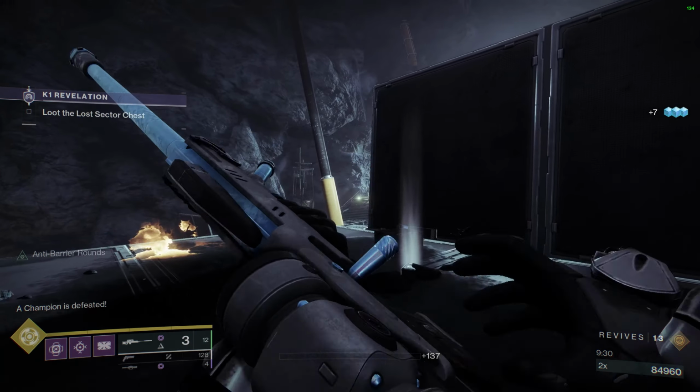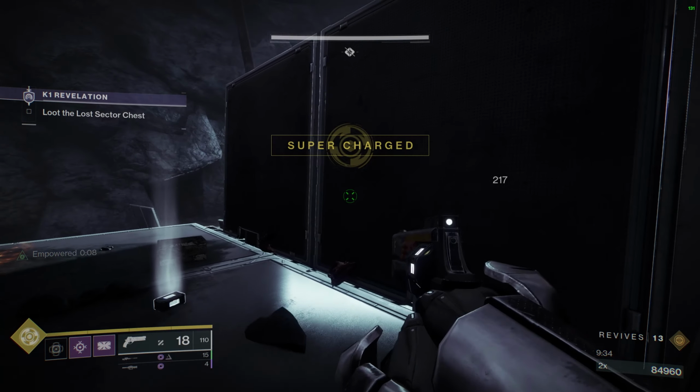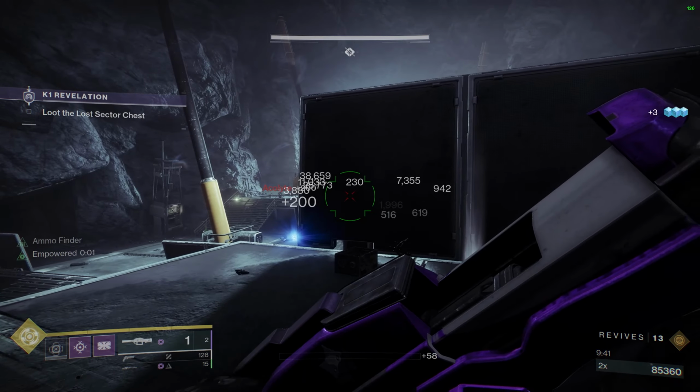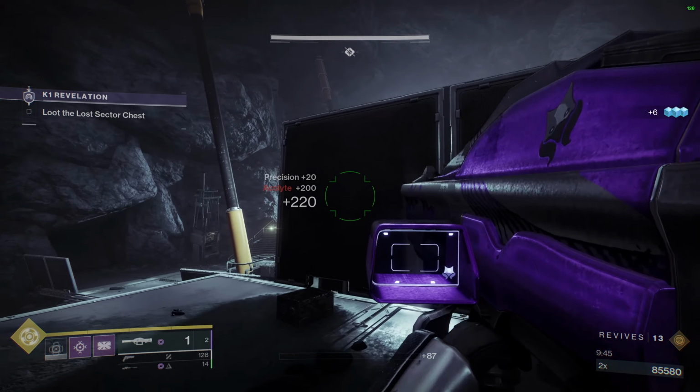Now that the second barrier is down, all we have to do is worry about the boss, but the problem is we're going to have to avoid acolyte grenades, so I'm just going to throw a grenade to try to get rid of them. Alright, boss time. And if you don't want to avoid the sniper in the back, just go ahead and snipe it.